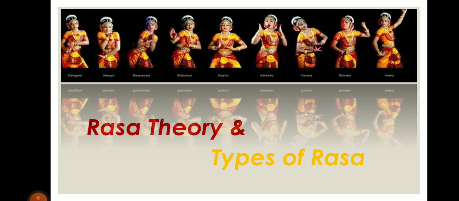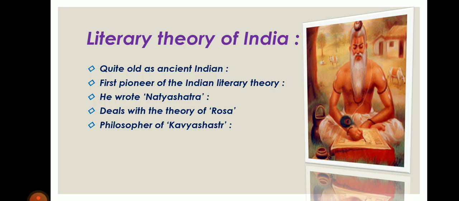Now we are going to see Rasa Theory and types of rasa. Let's start with literary theory of India. Literary theory of India is quite old, as old as ancient India. Bharat is known as the first pioneer of literary theory in the Indian literary tradition. Bharat belongs to the 2nd century BC.